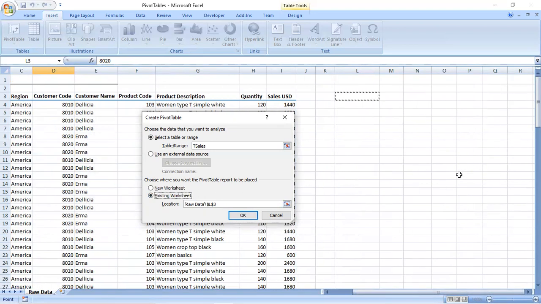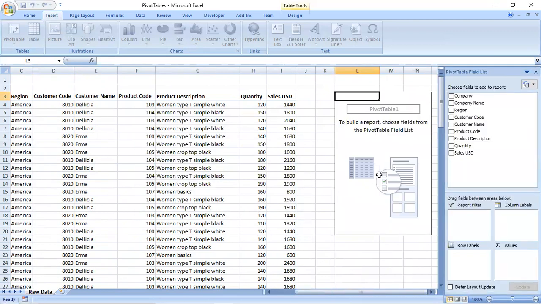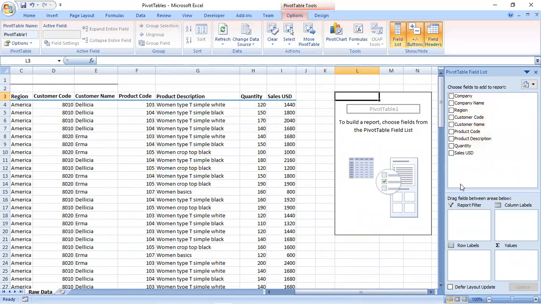And after you've selected the cell, you can just click on OK. Now, if you click on OK, you find that this right pane opens up, right? This is the pivot table list, which will guide our analysis of the data set given to us. So let's start. Without further ado, let's start and see how we can go about it.